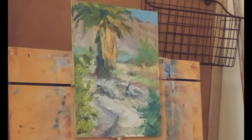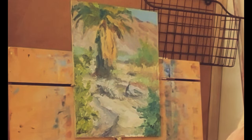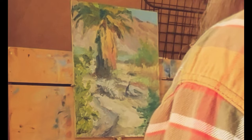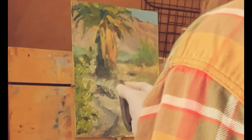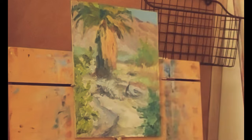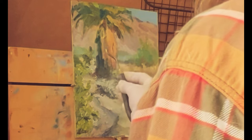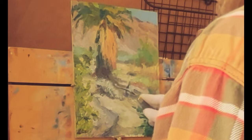I don't need to do much to the palm. I think I did a pretty good job on the palm. I want to finish this beautiful pinkish tone that was down in here, and it was a little warmer, but light, very light. There's a lot of light on that. These are old fronds down in here, so they're feathery looking. You can see them. You've probably definitely seen a lot of palm trees, but take a closer look the next time as an artist with an artist's eye, and you'll see this feathery looking texture to them. And they definitely are great to do around the Southern California beaches.